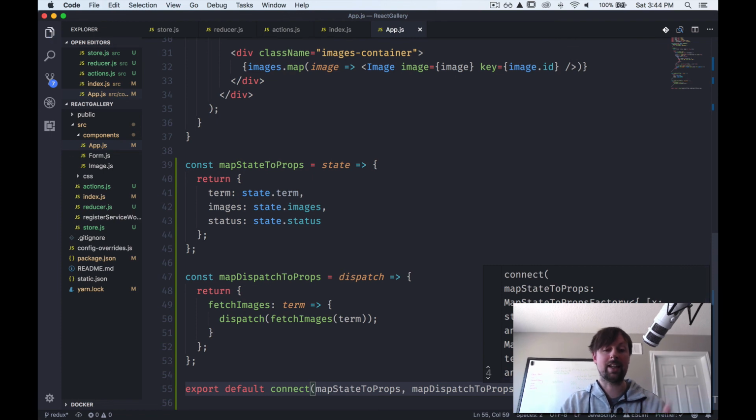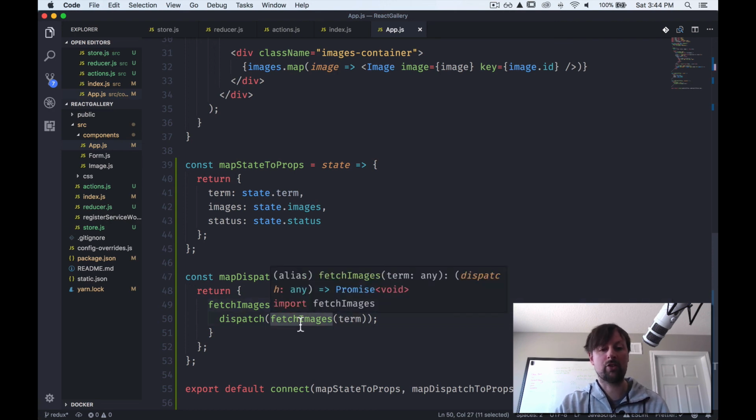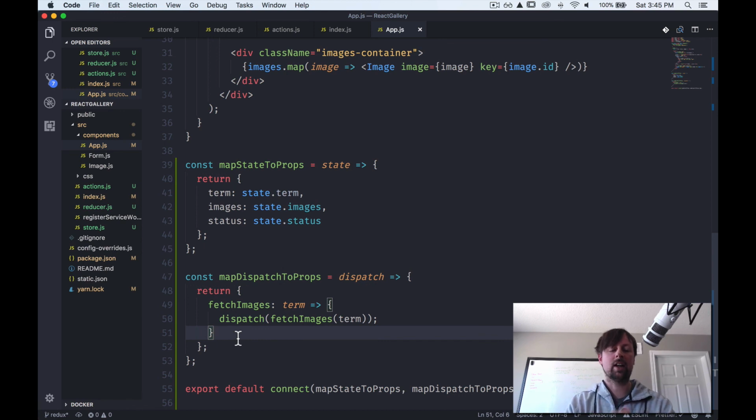So now we've connected our state like this, and we've passed a function called fetchImages, which when called receives the term, passes that to our action creator with the same name function, fetchImages. The result of that gets passed to dispatch, and eventually actions will be dispatched to our reducer, update the state, and things will react to those changes. Our app will react.